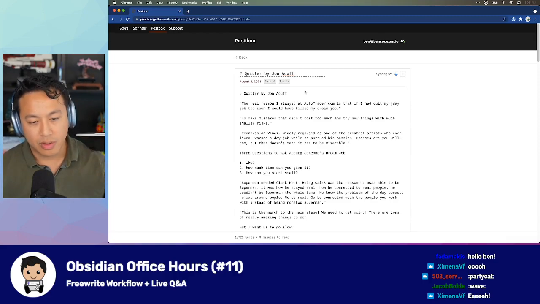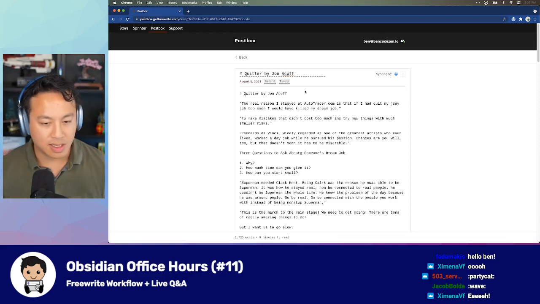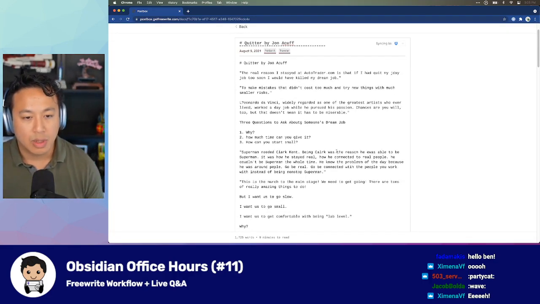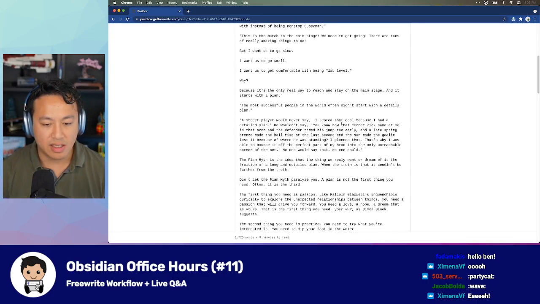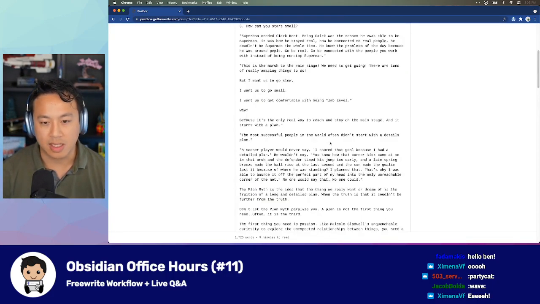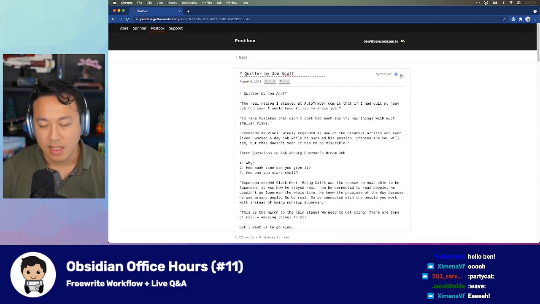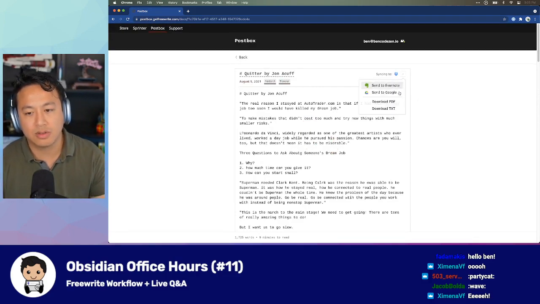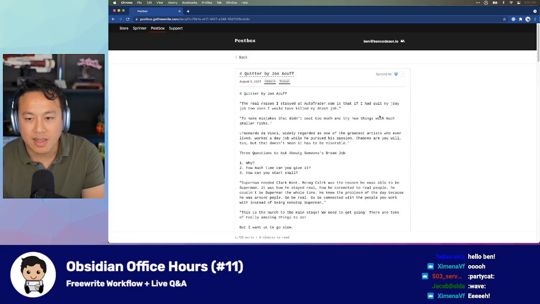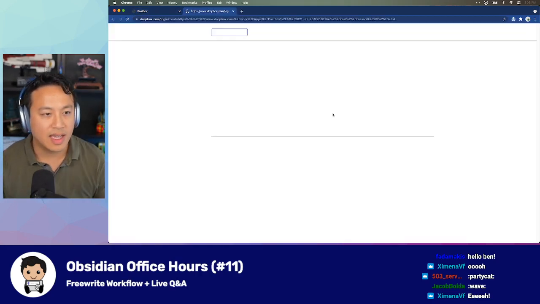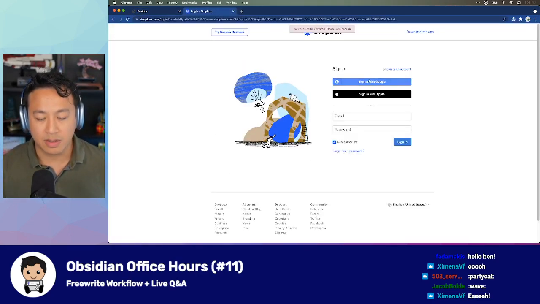So, of course, now that we have this and we're here to talk about Obsidian, how does this fit in with everything? Well, the first thing is that everything in here, as you look, basically looks like standard Markdown. And so the question is, it needs to sync to Dropbox. And so that's what I think is interesting. So I believe I have it currently synced to Dropbox, but oh well, apparently not.